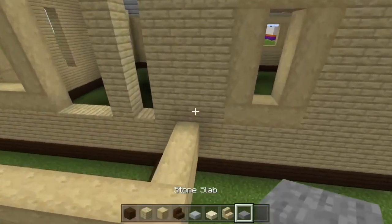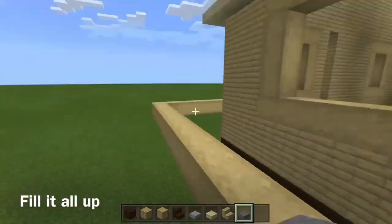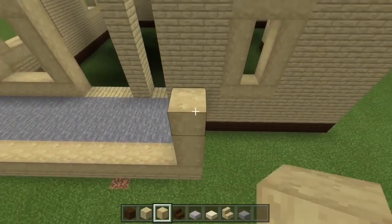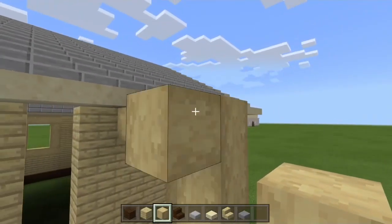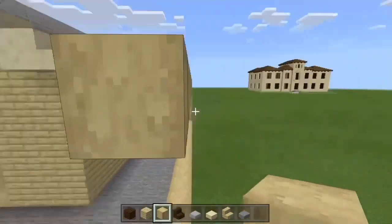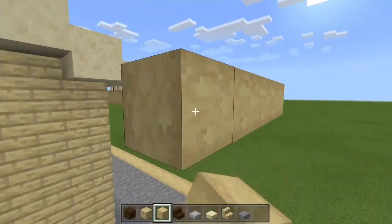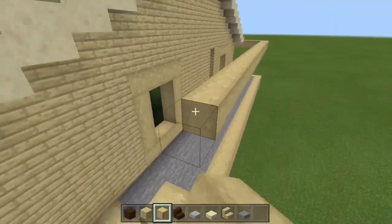As you can see in this picture, the floor is kind of grey, so I went for this stone slab — you can use whatever you want. Bring this up into one block under the smooth sandstone slab, just bring it across to the other side. Then do the exact same thing on the other side, bring it all the way across to here and connect it with the back wall.